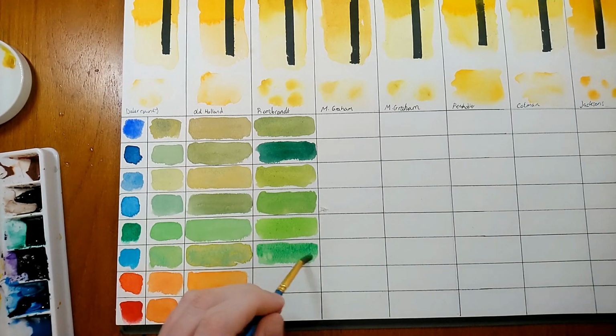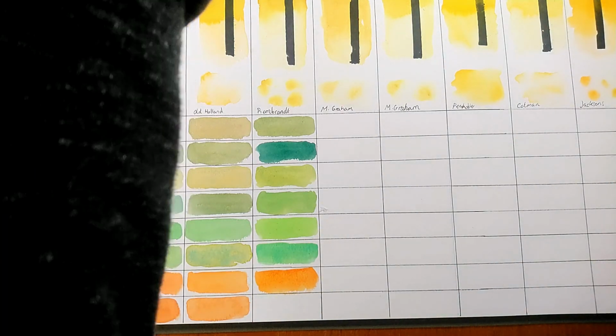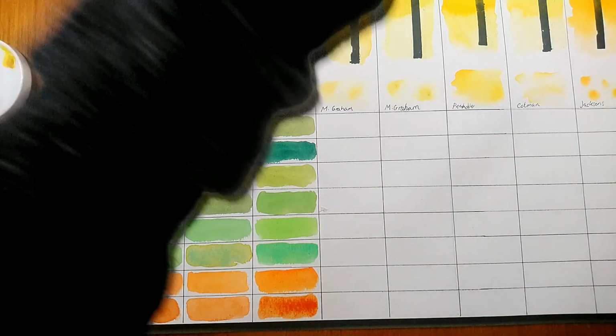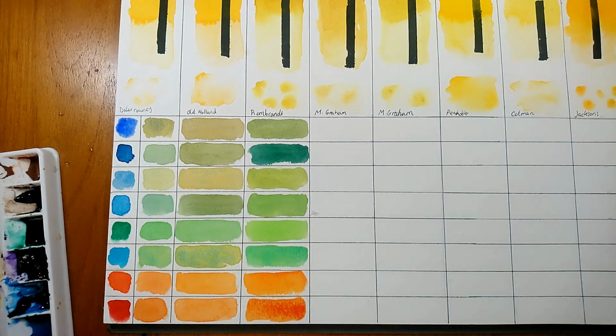The next column is my own handmade colour, Sunflower Yellow PY100. It's a transparent bright yellow. The second to last one is Cadmium Yellow Deep from the Cotman range from Winsor & Newton. This is PY65 and PY97. And lastly we have Cadmium Yellow Deep PY35 from Jackson's.